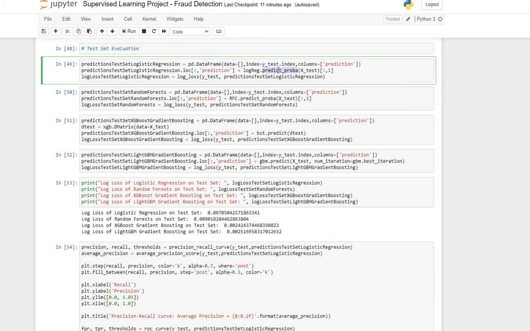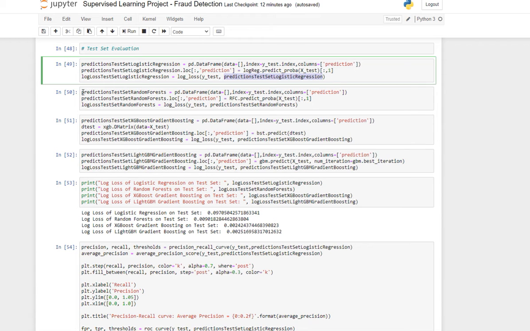We are now using the model to predict on the X test, and we are going to get the column where it predicts. So it's going to predict 0 and 1, but we are only going to get the 1 column. What is the prediction for it being fraud? So the logistic regression gets the probabilities, but we are only getting the probability of it being 1. And we are going to get the log loss between the Y test and the predictions that we would have made. So the predictions of each record being 1.